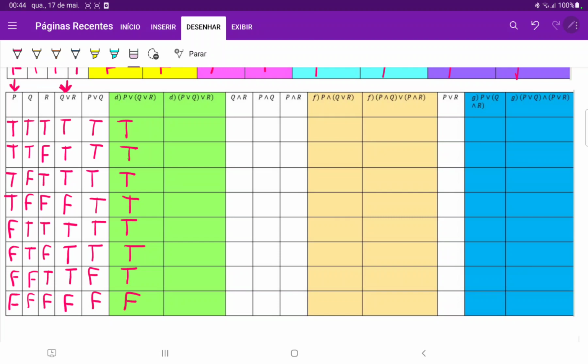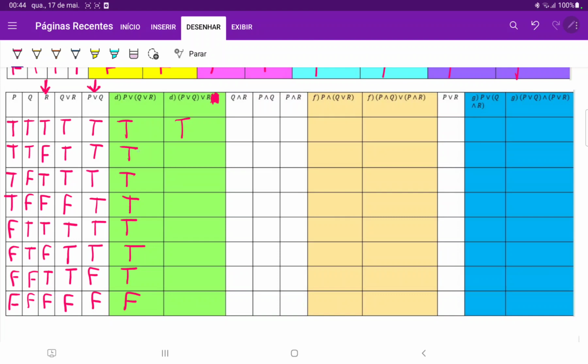So now we're doing the disjunction of P or Q, so of this fifth column with R. And I put an added bracket where it wasn't supposed to be, so I'm just going to remove this for now. So (P or Q) or R. So let's apply the disjunction operator with the third and fifth column.